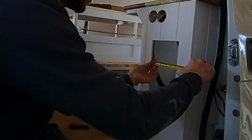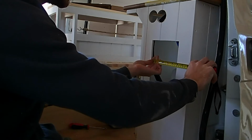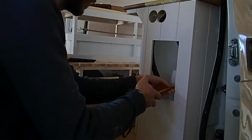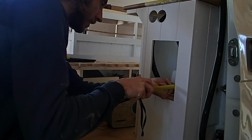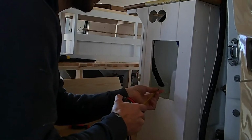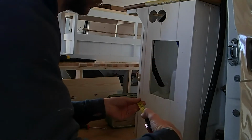Next up, we want to take some dimensions for the width and also the length of our spice racks. So make sure you take your measurements and then take 2mm off each dimension. And if you have anything behind here, you're going to need to check the depth. So I've got my jerry cans here for my water storage, so I need to make sure that I can fit it in behind there. I did measure a spice bottle and I think it was 4.5 centimeters in diameter, so at least allow that, plus a little bit more if you've got anything a little bigger going in there.